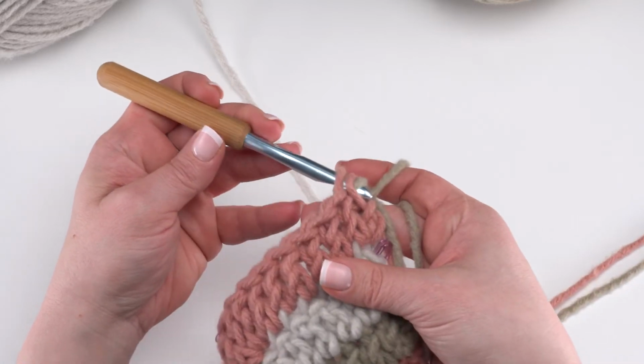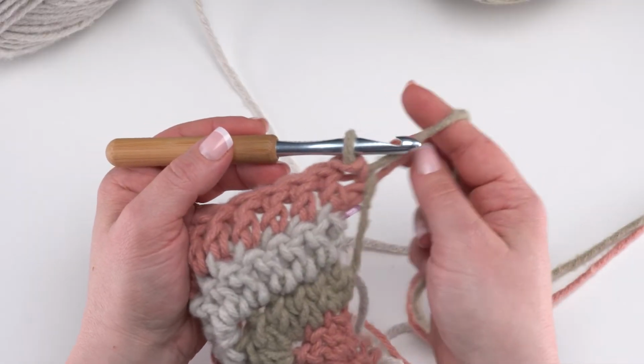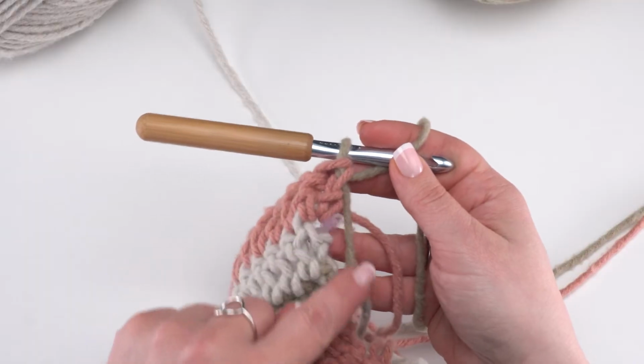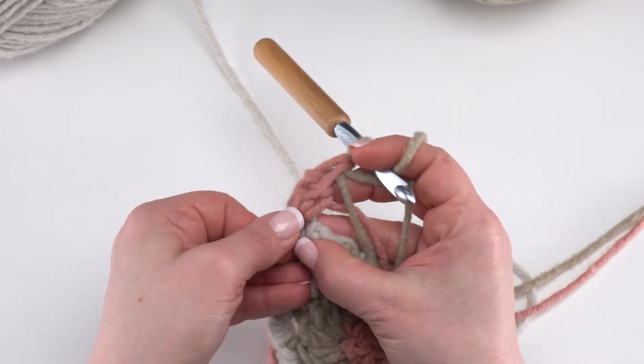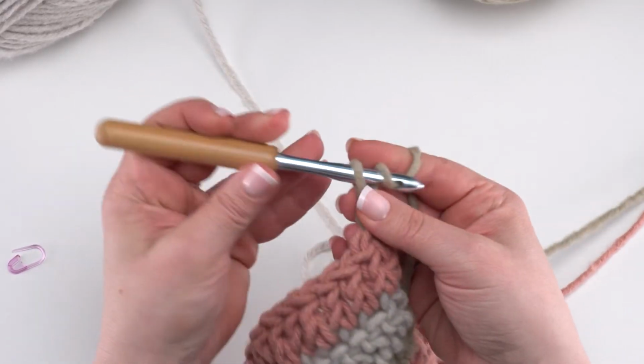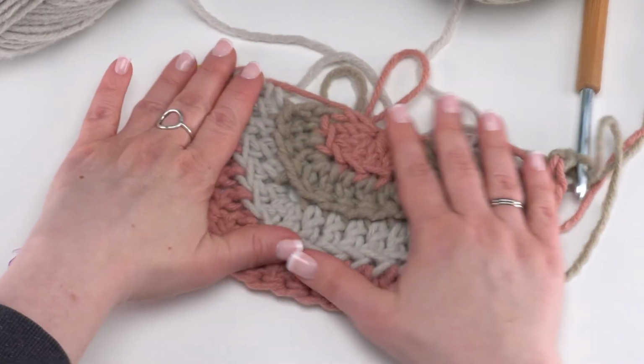Drape it right over your hook and pull that through your stitch. And just sort of give it a wiggle back and forth so that that stitch is the same size as the other stitches and it's not too tight or too loose right along the edge here. And then you're ready to chain 3 and turn again, of course, and just continue on in pattern. You just keep repeating rows 3 and 4.